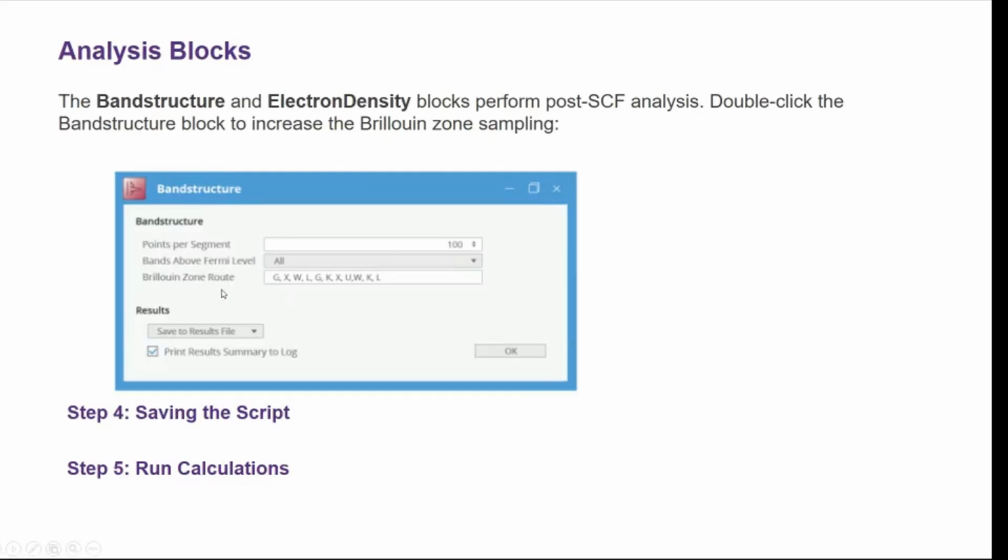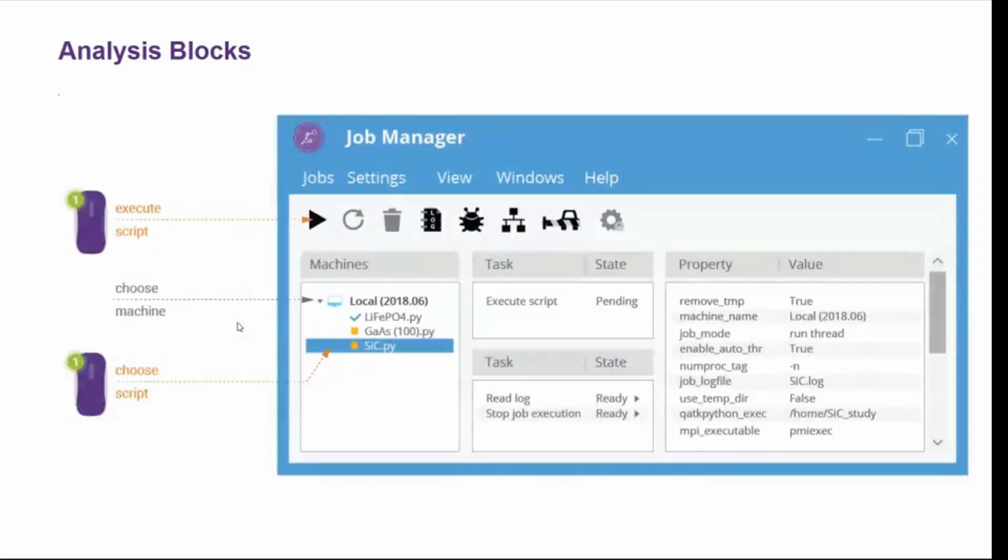Now Brillouin zone, so you have to understand from the physics point of view, what is the Brillouin zone. Brillouin zone is nothing but, if you select one unit cell, in that particular unit cell, what band values will be considered for this particular zone. So we have the first Brillouin zone, we have the second Brillouin zone, and we can select this from the option. I will show you how we can select this Brillouin zone value. They have put in all the Brillouin zone values, but we will select a particular one, we will not go for all. So once this parameter is fitted, we'll go for the calculation, run calculation.